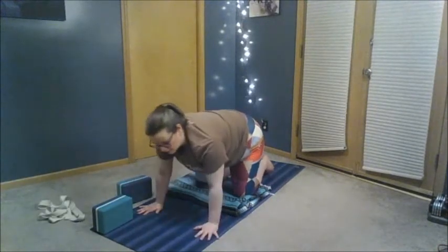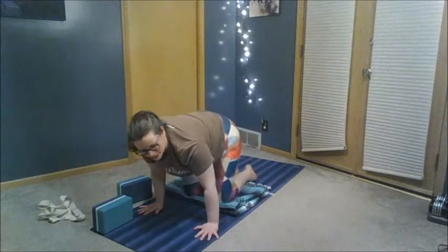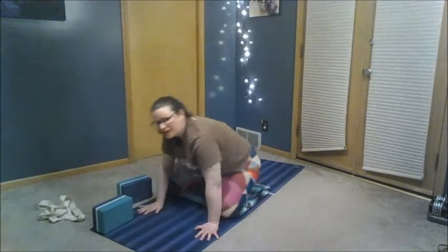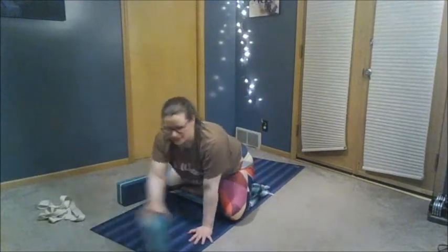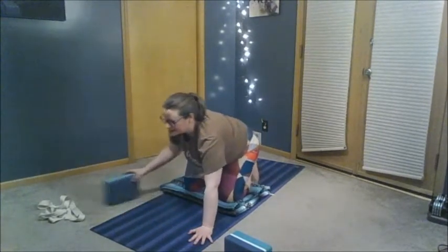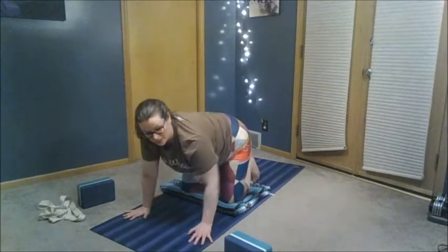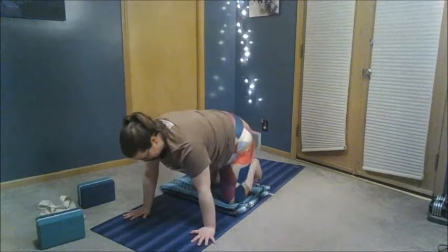And so if you're having just a horrible time on hands and knees and don't want to be in this position, the seated variation of thread the needle is taking your arm across the body and holding the shoulder stretch here. Thread the needle, we do it from a tabletop, and it adds a little bit more of our gravity and weight to that hold. And so if you want to be seated and just holding your shoulder for this time, you can do that, and then we'll switch sides together here.